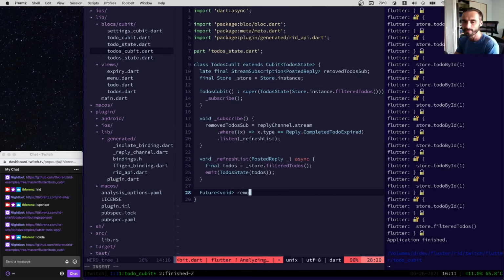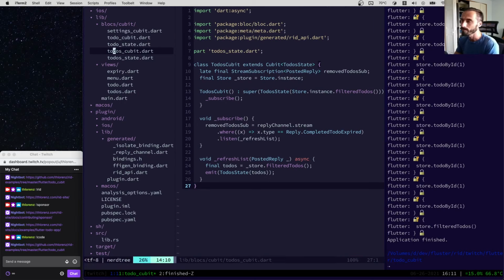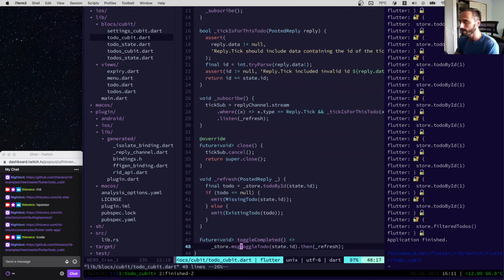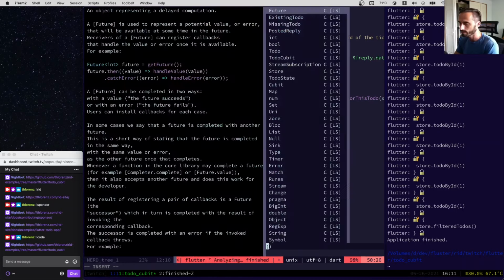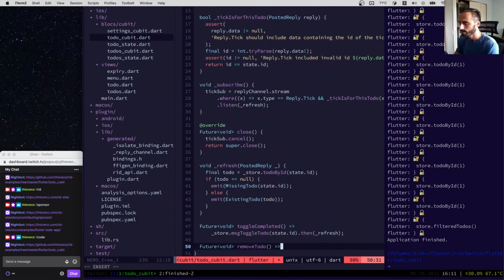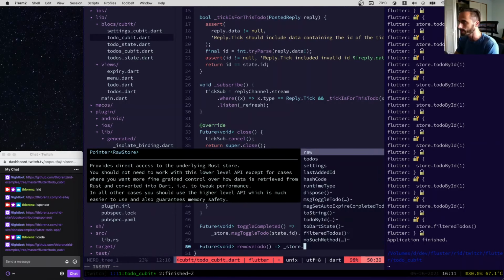So we're going to say remove to-do. We could do this here. Okay. I kind of changed my mind because in the example, I actually did it differently. And I want to kind of stick to the example. So we're going to go actually to the to-do cubit. And we're just going to say we remove the to-do. And the thing is, we don't actually need the ID, do we? Right? Because we have the ID here. So I'm going to actually deviate a little bit from the example that I have online.